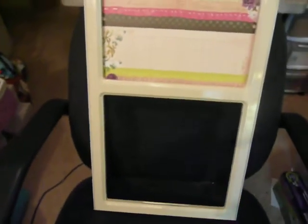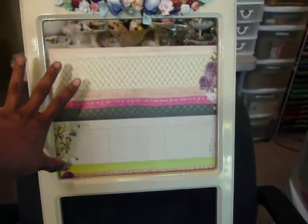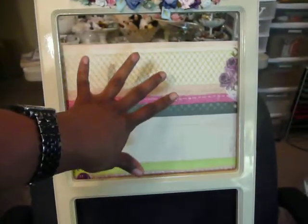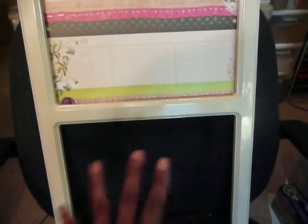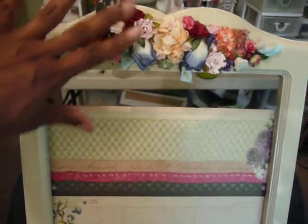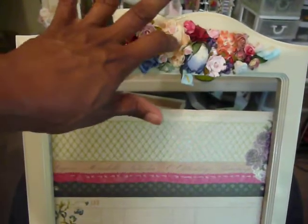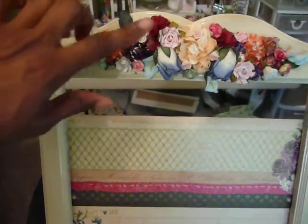Okay, so now there is my board here. You see it has this open section here. What I used to do is keep a calendar — those two-part calendars where the picture would be up here and the pages for each month down below. But what I did with all the flowers that I've gotten from Craft Supplies 1, I have hot glued them up here in this area. There's like 27 flowers, and the big one in the middle is one that I made. The rest of them are all from Craft Supplies 1.